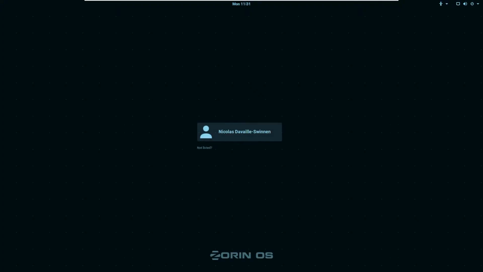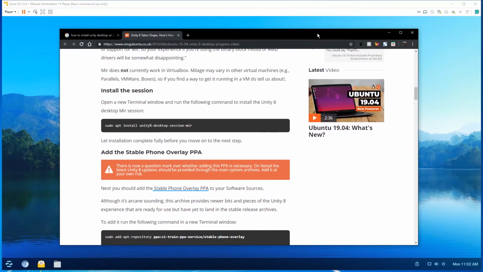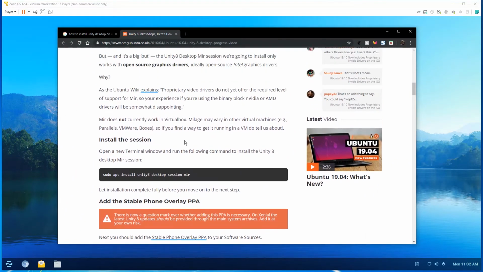Oh yeah, I tried Unity before on Ubuntu Genome, but all it would do was show the login screen, but it wouldn't actually show the desktop environment. So that kind of sucks. Now, I don't know if you noticed this on this paragraph right here, because I have to install the session.